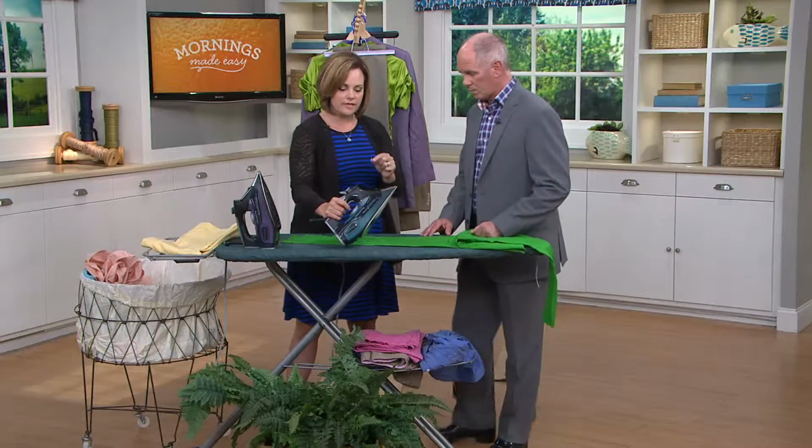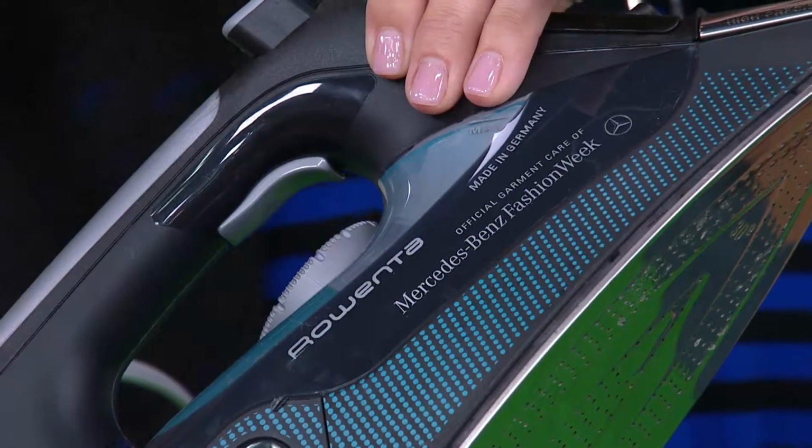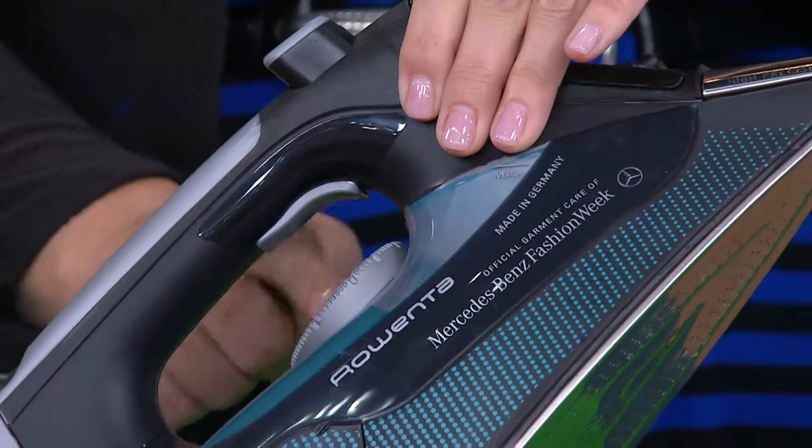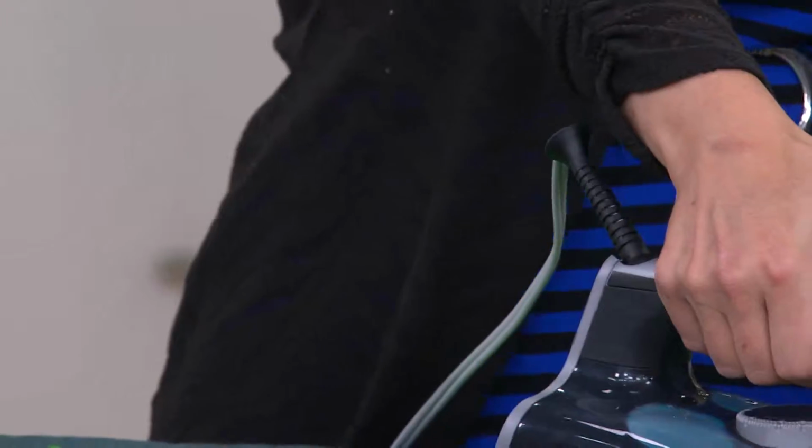This is a little different than other irons because I mentioned the steam system. There's actually a trigger on here. This trigger gives you steam on demand. That's why this is such a neat iron. All you're going to do is set it to the fabric that you're actually ironing, and then you're going to set this down and pull the trigger.